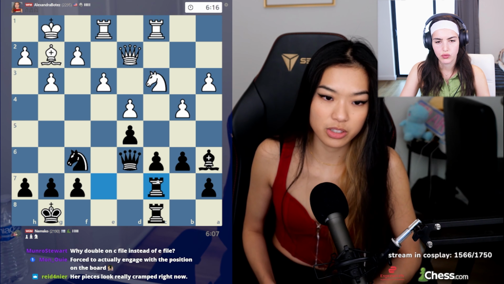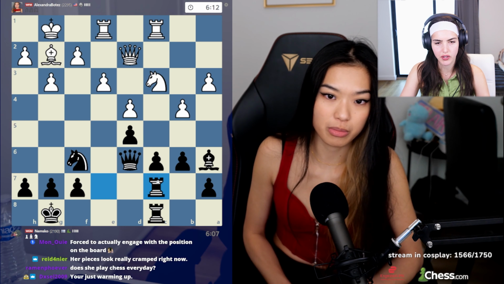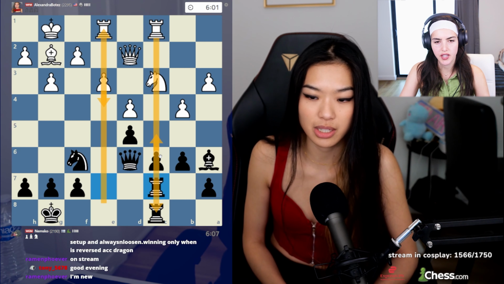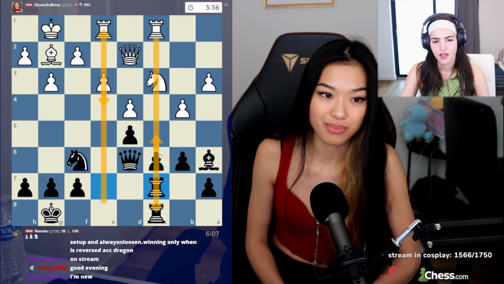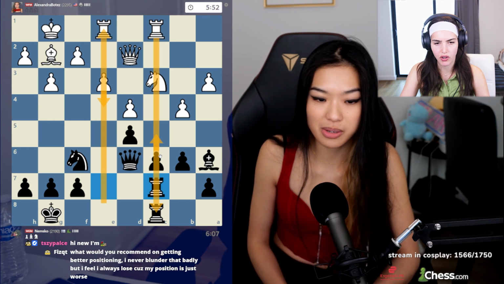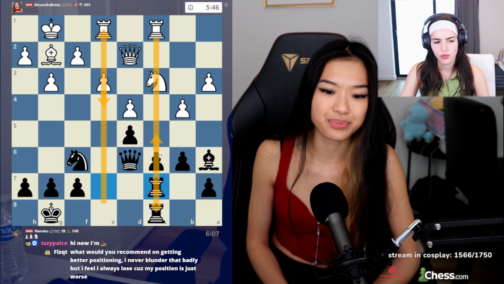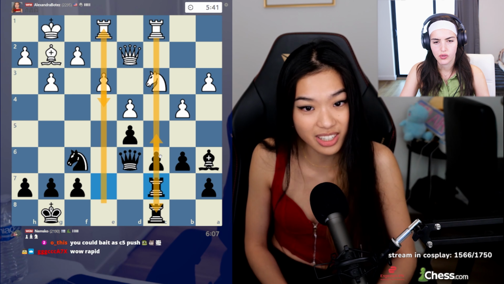I would say this position is just super balanced. We have both about the same amount of space. We both have half open files. We both have ideas: she wants to push e4 potentially, I want to push c5 potentially. Everybody has kind of the exact same ideas. We're trying to make some sort of pawn breakthrough. We're trying to get out of this really tight, boring middle game positioning thing. So one of the key things here is to actually not try to make your position worse.